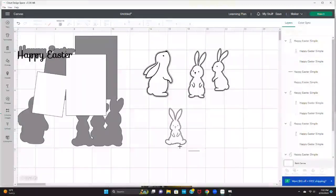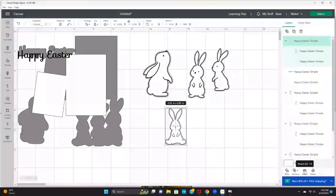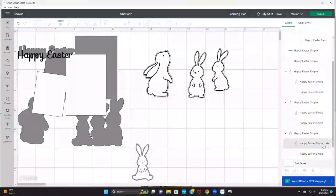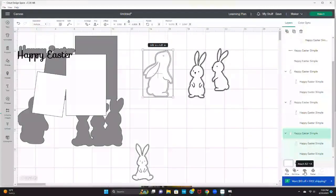Now I'm going to come back and select both of those together, the background and the top, and I'm going to say attach. I'm going to do that for all 3 of these. Select just that one, just that top layer. I'm going to go up, say pen, select, and attach.